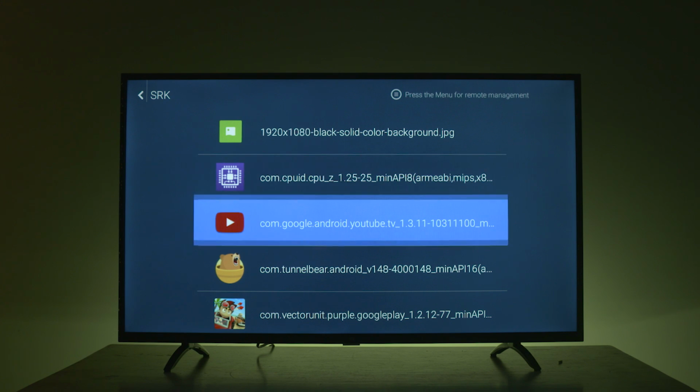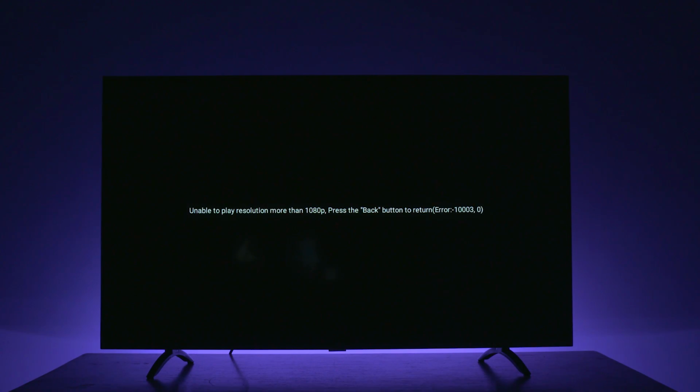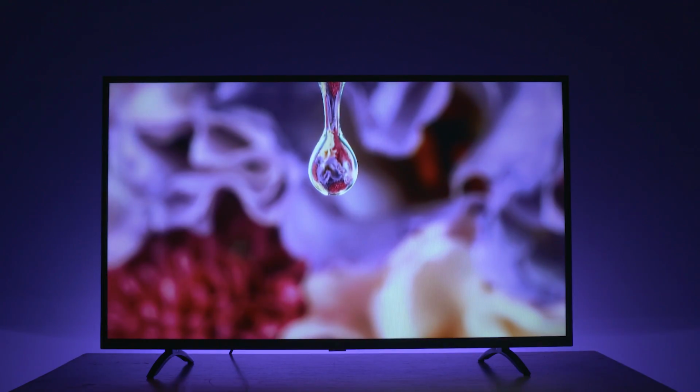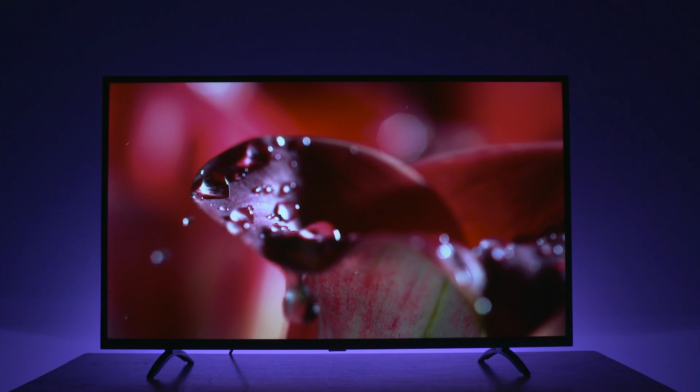Now here's something interesting we noticed. The stock media player isn't able to play 4K videos, but if you switch to VLC media player that you need to sideload, it plays flawlessly. Now this didn't surprise us at all, since at the heart of this TV is the same quad-core A53 1.5 GHz Amlogic SoC that powers the 4K Mi TV 55-inch.